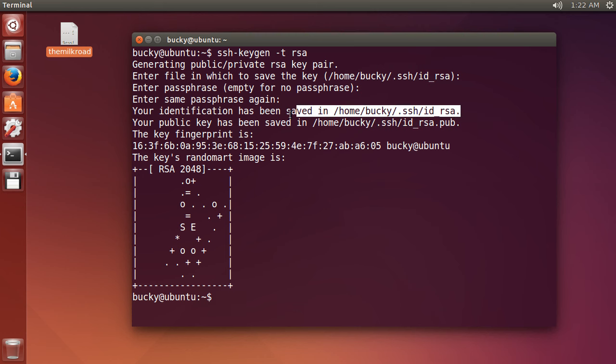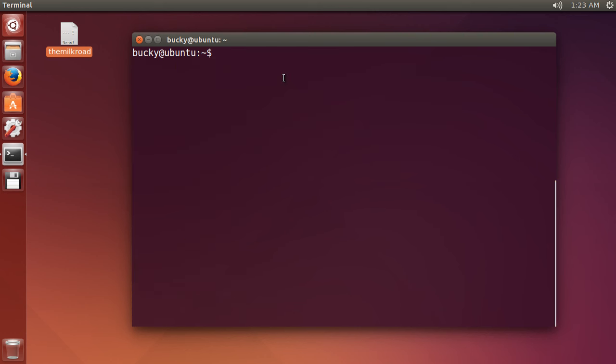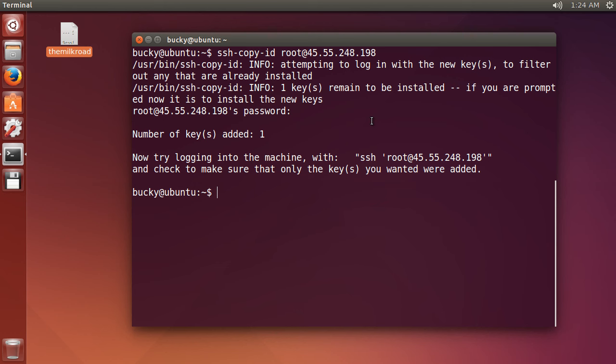So what it did with one command is it generated both the keys that we need. This one right here is our private key that's going to stay on our own computer, and this public one is the one we've got to stick on our server so it can work together and authenticate us. So now let me clear this out so you guys can see. Whenever you want to copy that public key that we just generated to the server, just write ssh-copy-id. Not ED, ID. Then you just write root at your server's address right there and hit enter. After you type in your password, boom, check it out. One key added.